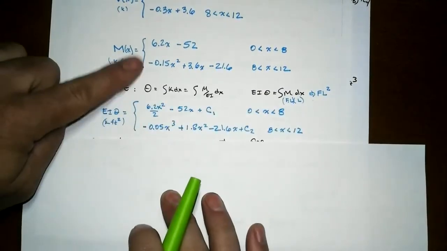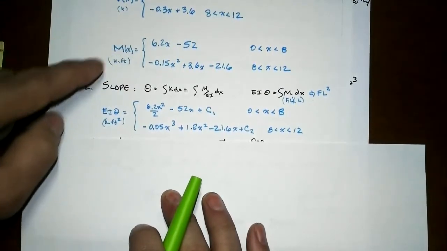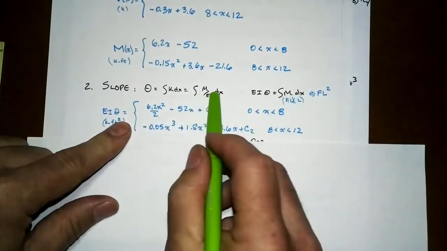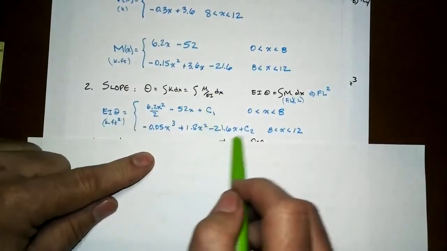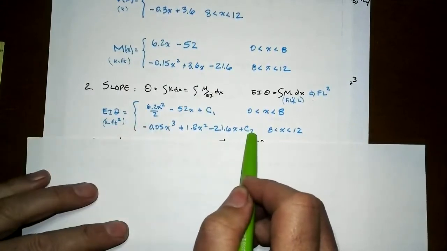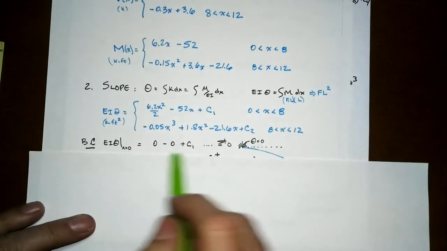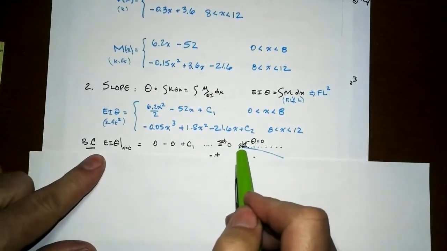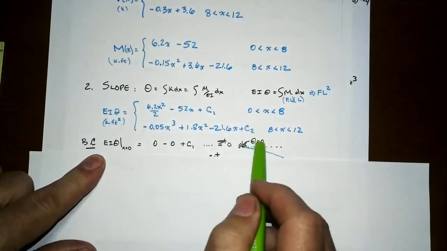Right, so all we do is we integrate piecewise here our moment equation, right? After we take that EI over here, we just integrate that. We'll get a constant of integration on each one of them that we're going to have to deal with, right? And so the way you can deal with that is first go to the boundary condition. At the fixed end, that would be x equal to 0.